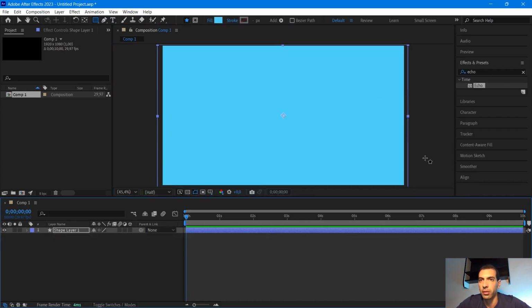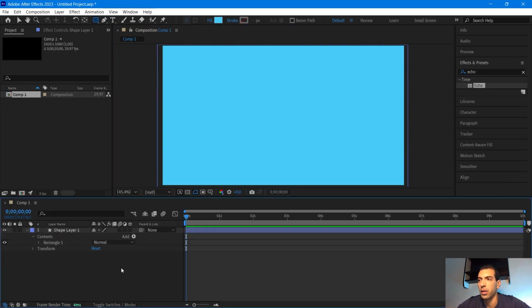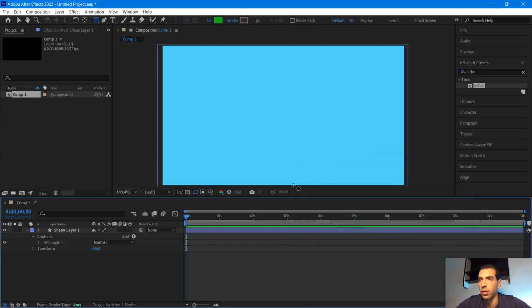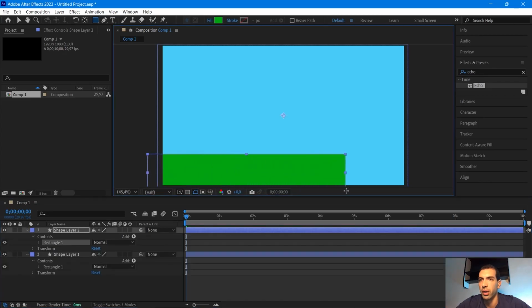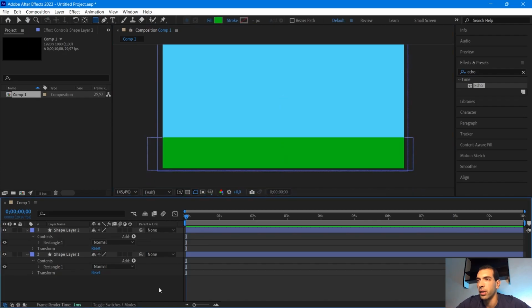I'm gonna draw the ground now using the same tool, the rectangle tool. Now I'm gonna deselect, I click away, and I'm going to create another shape, same shape, rectangle shape. I'm gonna change the color, choose this shade of green. Okay, and now I'm gonna draw another rectangle for the ground. Click and drag like this. Deselect. I click here. It's very important to deselect every time.